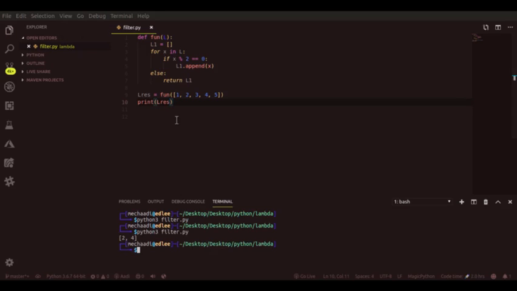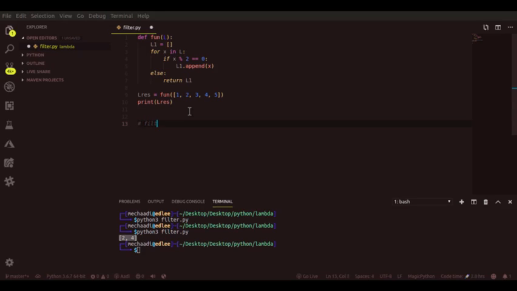We passed a list of integers from 1 to 5, and it printed all the even numbers in this list, which is 2 and 4 only. So it's working fine. Now let's see how we can create the same program using the filter function.